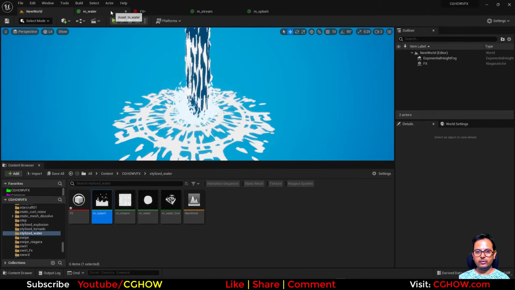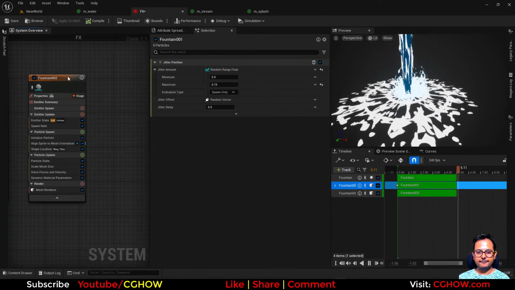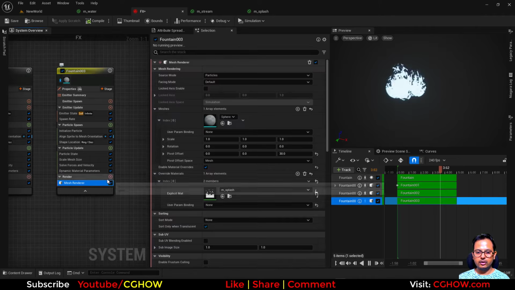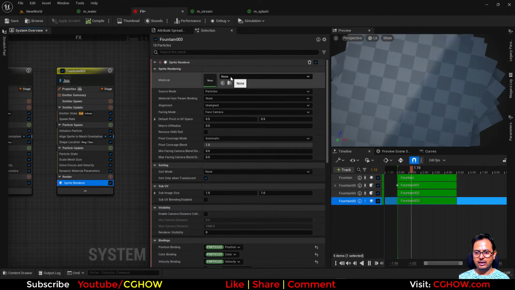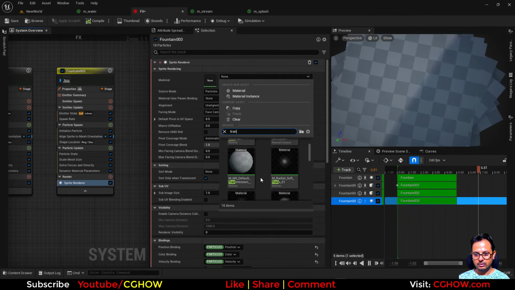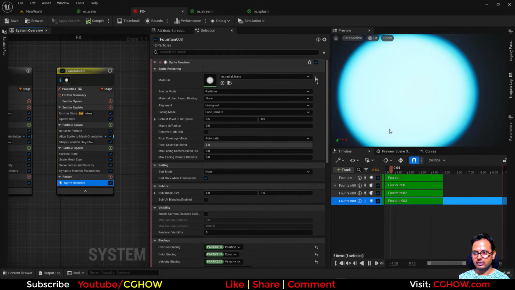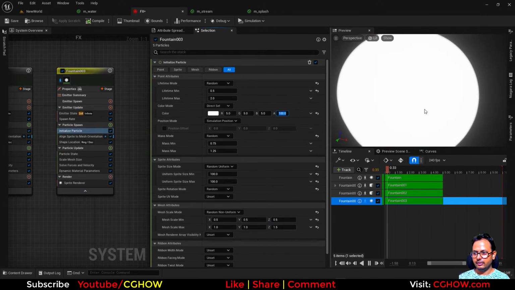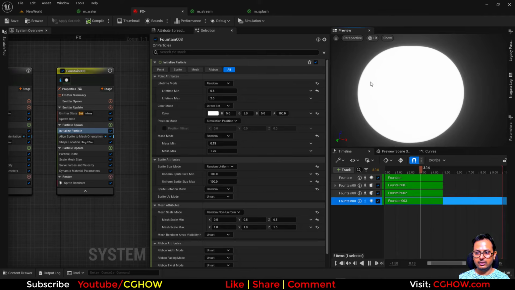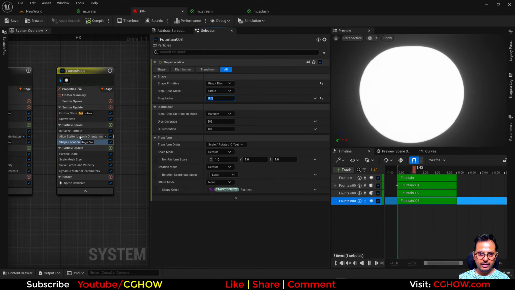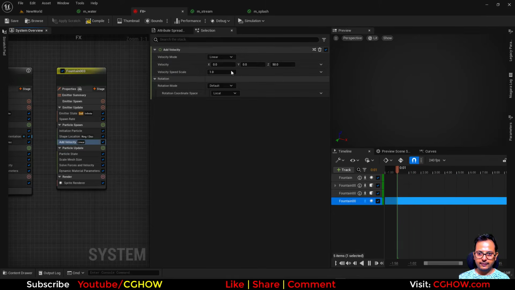So you can add lots of other things here, like you can duplicate this, Control C and V, and instead of this mesh, you can use sprite and just take the translucent material like this and then make it white. Increase the alpha maybe 100 so it will be very sharper because we are making translucent. And then I'll use just a ring and I'll use the velocity, cone velocity.